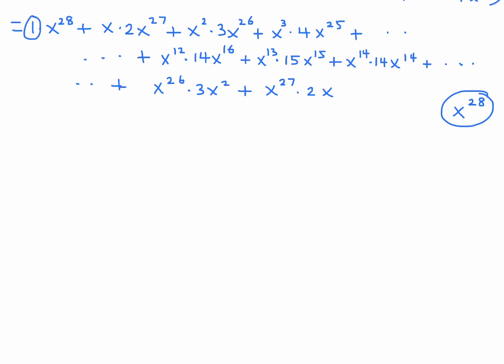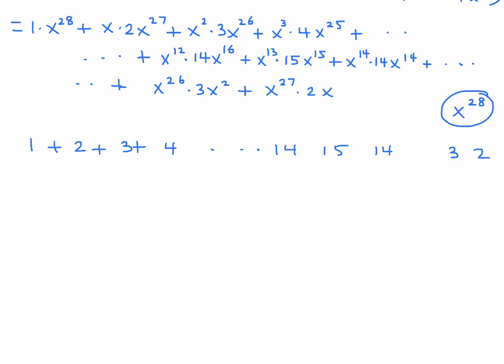Now we have to look at them. What are they? Well, that's a 1, right? This is a 2. This is a 3. I'm looking at the coefficient. This is a 4. Then eventually it gets to 14, 15, and then it goes back down again. So the coefficients of x to the power of 28 are of the form 1, then a 2, then a 3, then a 4. Then eventually you get to a 14, a 15, a 14, and then you go back down all the way to 3, and then 2. There's no 1. Notice. Okay, so that's a little bit of a trick there.